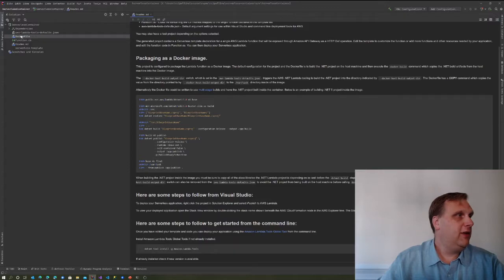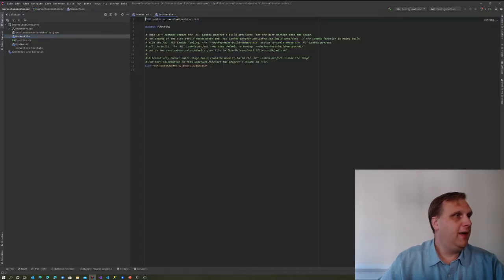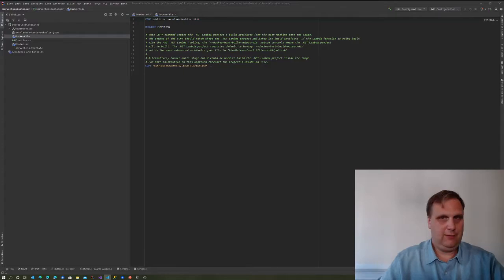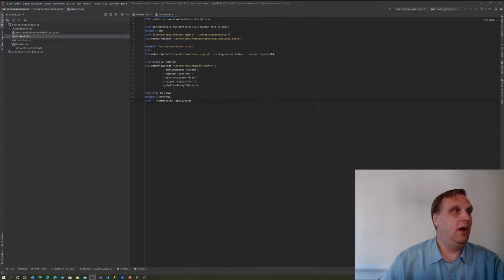So let's open that Dockerfile back up, and we're going to paste that into the Dockerfile with our new build instructions. So you can see we're still pulling from their base image, but then we're pulling from the Microsoft base image to do the build within the container and the publish, and then we're going to put that into the container image that we got from AWS.